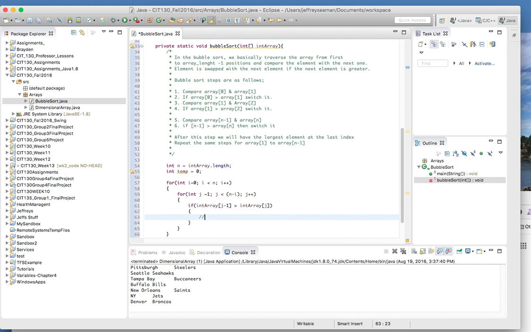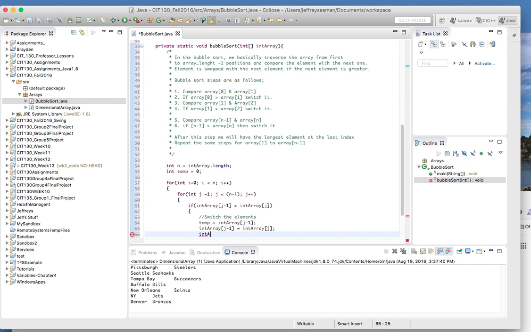Then switch the elements. We're going to do temp equals array j minus 1, and then we're going to do array j minus 1 equals array j.